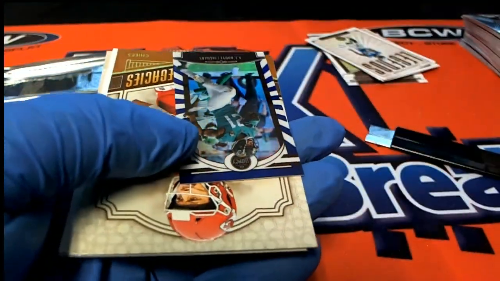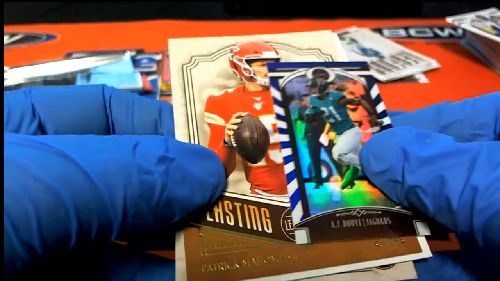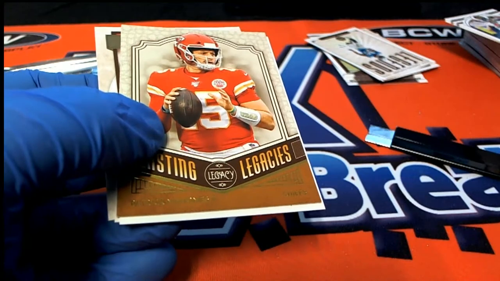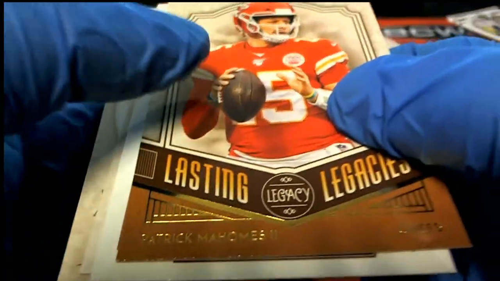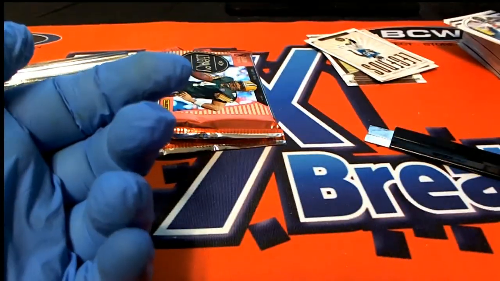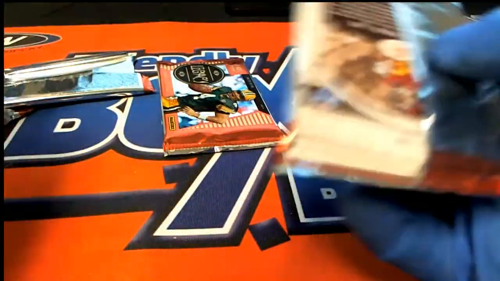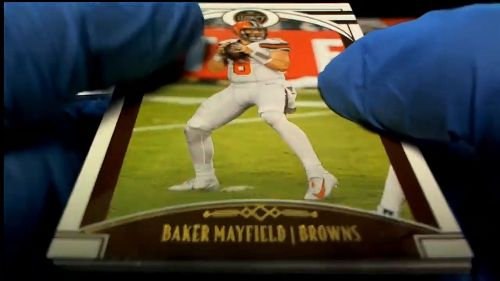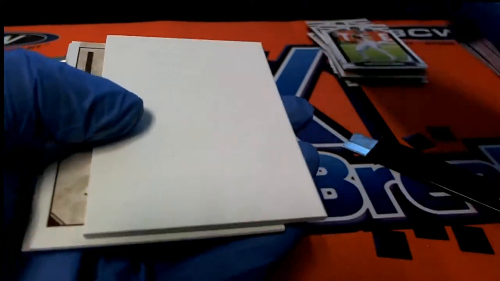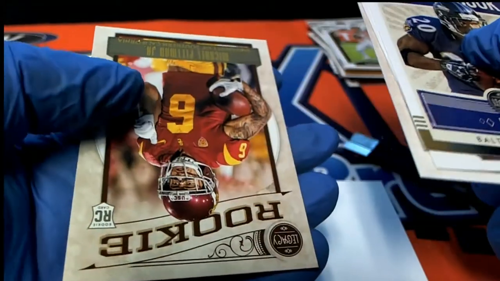Josh Jacobs. And a mini AJ Bowie Jaguars rookie card. 49 of 50 quarterback for the Jaguars rookie. Mahomes. Chase Young rookie, really nice rookie card to get there.